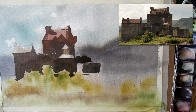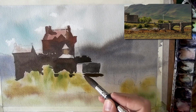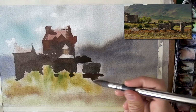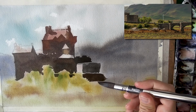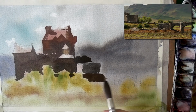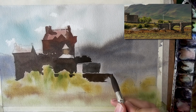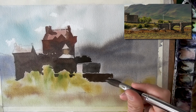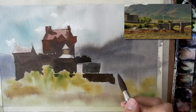So that's too big of a difference. Let's go back to some of the original colors. Some of the sepia here. And we're leaving this gap, you see, and working our way around the foliage. Like so. There's grass here. And all of this connects to the bridge. Now notice how on the bridge there are a couple of highlights we want to preserve. Try getting them in without going into too many details, because we are keeping this fairly loose.